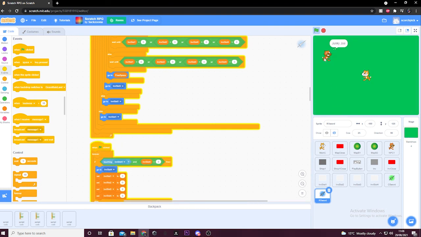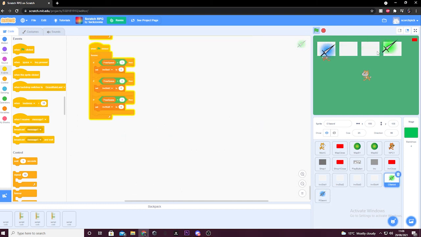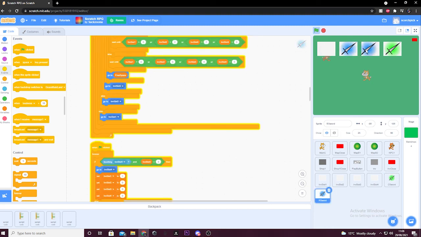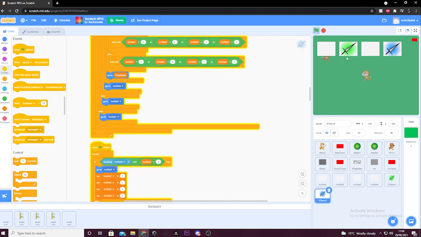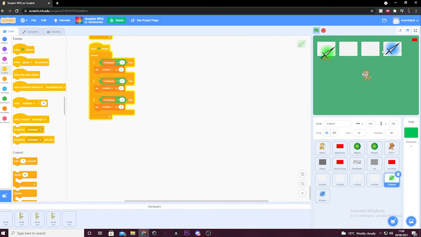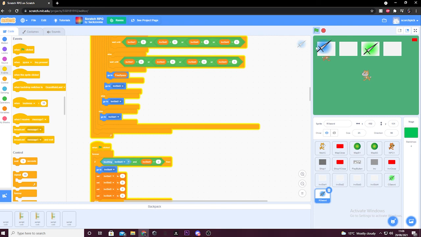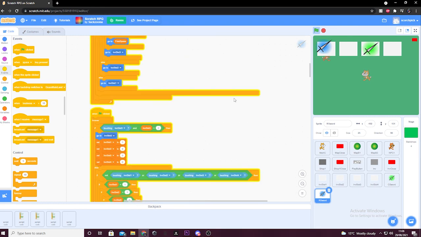So yeah, I think that's kind of a problem. Sometimes they spawn in each other, which Sacksooma's going to try and fix in a couple of episodes. Now, I don't really know why it does this, to be honest, because some of them aren't going into the right boxes and stuff, and some of them are quite buggy. I'm not sure why the first one doesn't work, to be honest, but it is what it is.